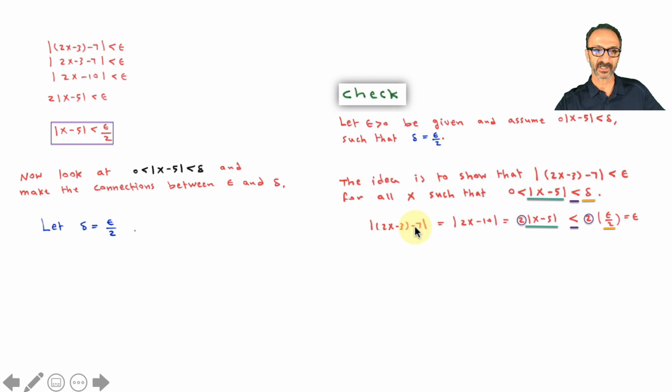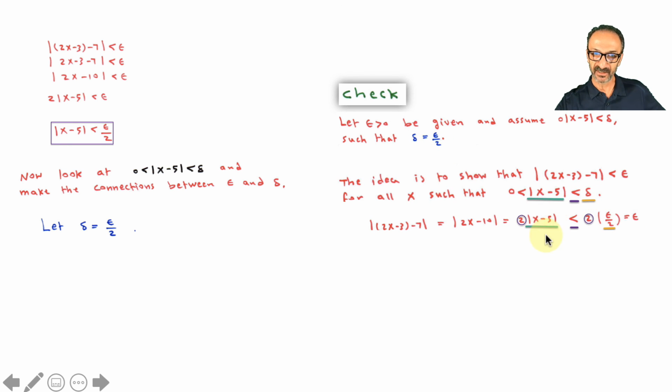Now, absolute value of f of x minus L, we know f of x and we know what our L is, simplifies to the absolute value of 2x minus 10. Factor the 2 out. We just did that earlier and we know what we're doing. Now the absolute value of x minus 5, underlined with green, is right here. But what's underlined in green is less than delta. So I'm going to multiply by 2, and say that's less than 2 times my delta. But delta is epsilon over 2.